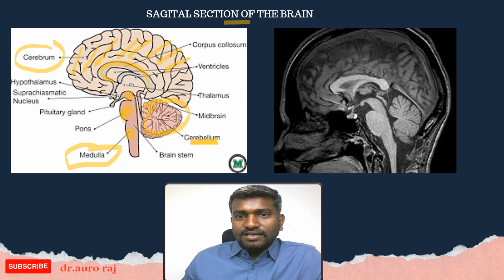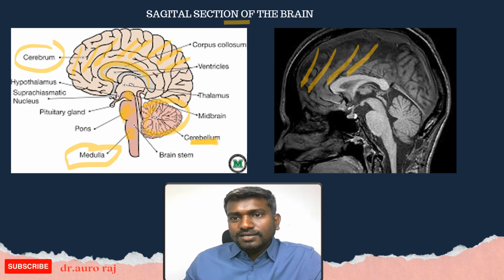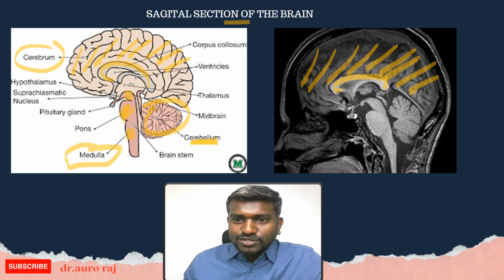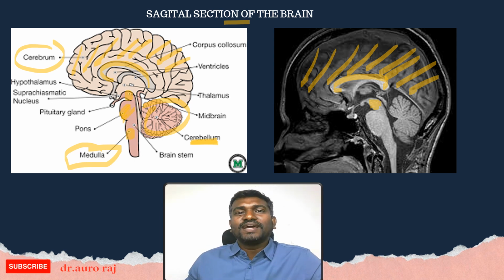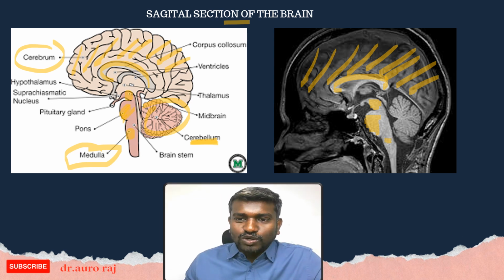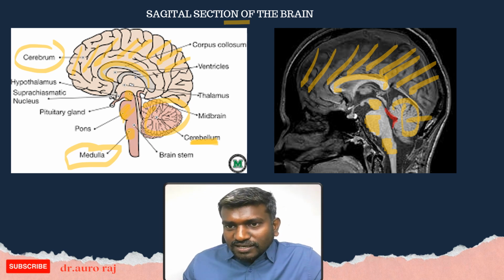I hope you're going to be the one who is going to answer. What is this? This is the cerebrum. Yes, and the C-shaped one, this is called as what? Corpus callosum. And this is going to be what? The midbrain. And here we have, try to recall, this is going to be the pons, and down below here we have the medulla. And this region here is called as what? Cerebellum. And there is an important ventricle here. This is going to be the fourth ventricle located here.